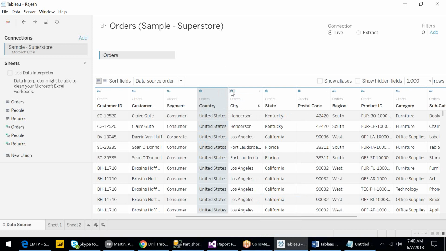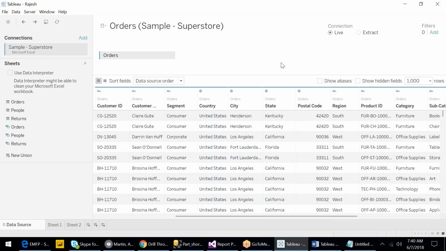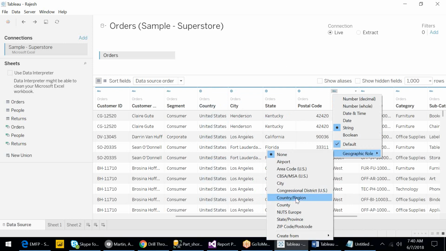We need to do that by clicking on the data type, looking at the geographical role, and finding the proper city selection. So you can get the geographical symbol even for a different field name. For example, the region. This is ABC. You can go and find here there is an option, country or region.